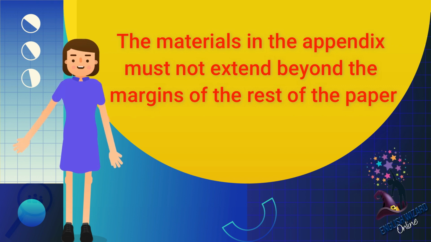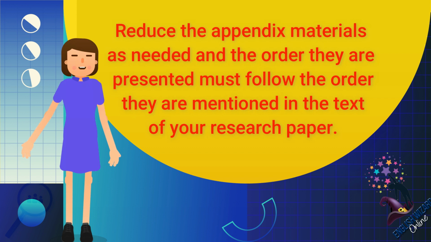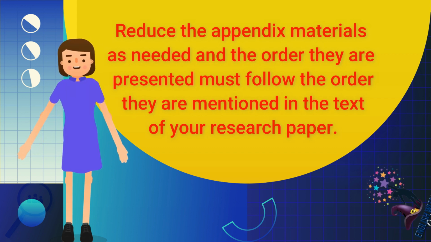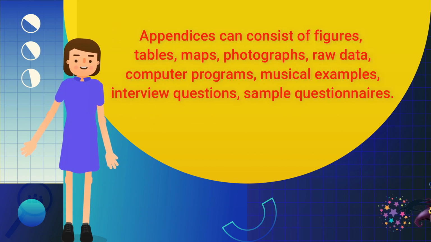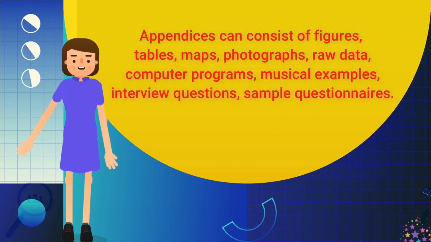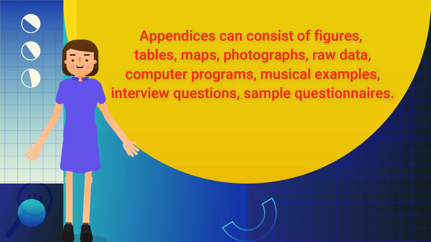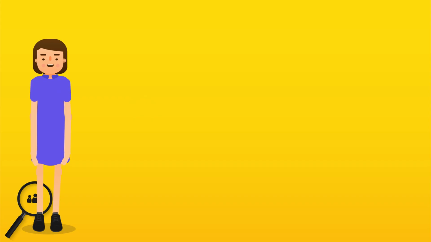The materials in the appendix must not extend beyond the margins of the rest of the paper. Reduce the appendix materials as needed, and the order they are presented must follow the order they are mentioned in the text of your research paper. Appendices can consist of figures, tables, maps, photographs, raw data, computer programs, musical examples, interview questions, sample questionnaires.